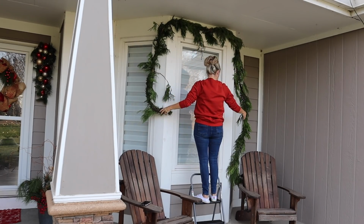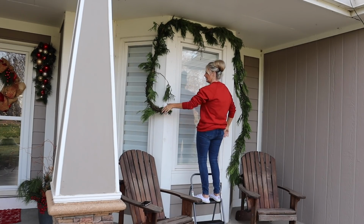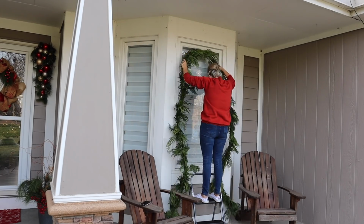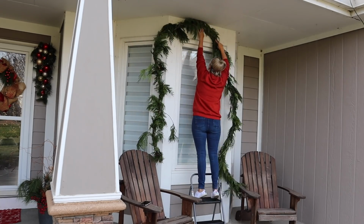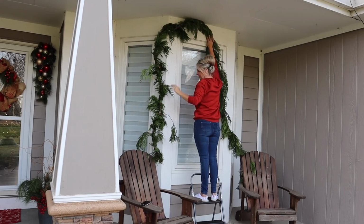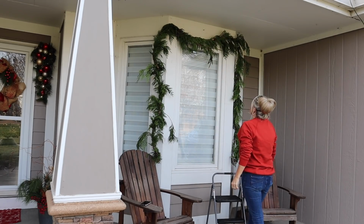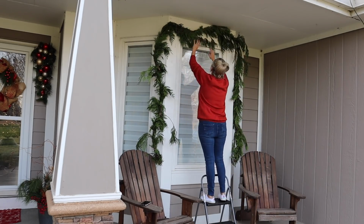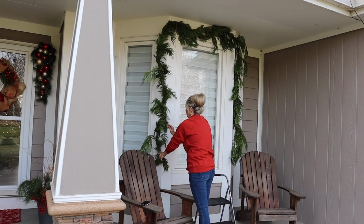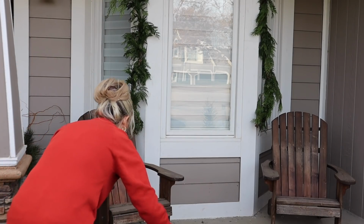I am on the struggle bus hanging up this fresh garland. Oh my goodness. But it was super simple for me to figure out how I wanted to decorate out here. If you watched my Christmas home tour, you saw that I used blues and everything that matched the inside. So I had quite a bit of red items that obviously didn't get used inside. So I was like, you know what? I am going to use my red decor out on my front porch, and that'll help give it a pop of color for Christmas. And it also saved me money since I got to use items that I already had.